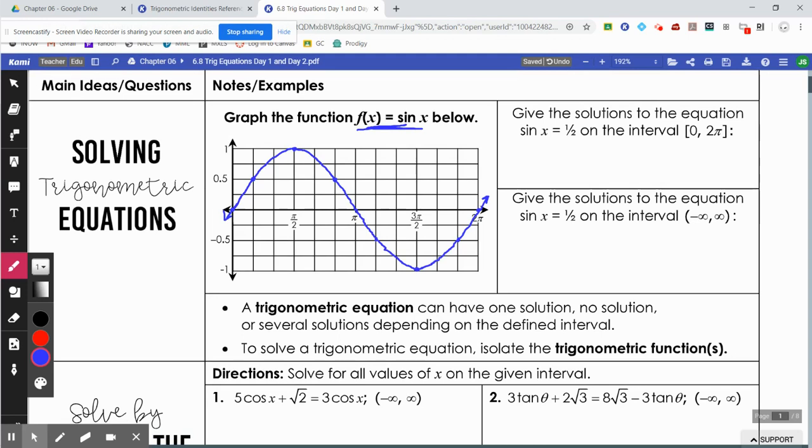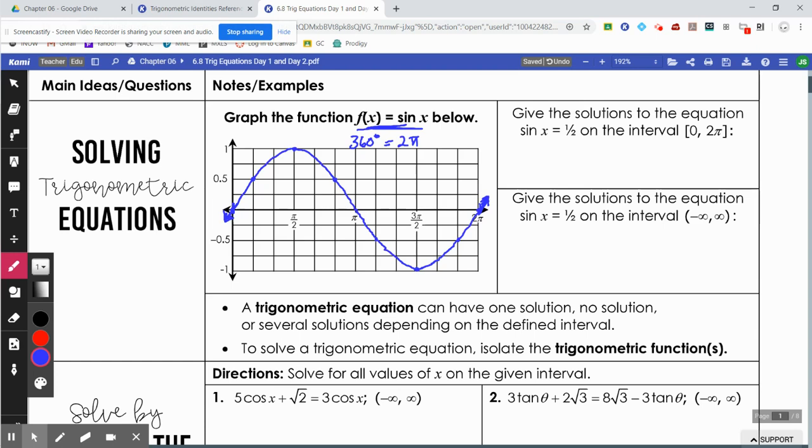Now, just a quick reminder, sine curves are periodic, or repeating, functions. If you notice here, it starts at 0, goes to 2 pi. They repeat every 360 degrees or 2 pi radians, and you have the exact same thing happening again. That is called the period of the function. That's going to be super, super important to us.